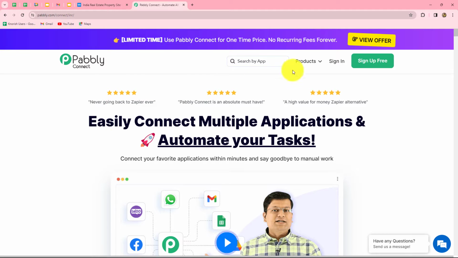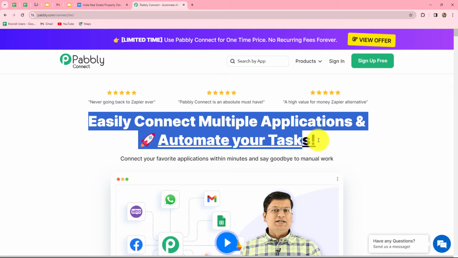Here, this is the homepage of Pabbly Connect, which we can reach by visiting this URL, pabbly.com/connect. After coming here, we can find two options, sign in and sign up for free. If you are an existing user, you can directly click on sign in. But if you are a new user, you have to click on this sign up for free button to create your free new account. Also, when you create your account, you will get 100 free tasks every month to explore this amazing software and to test multiple automations.